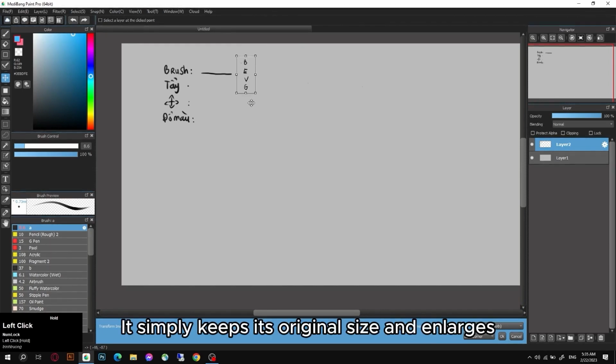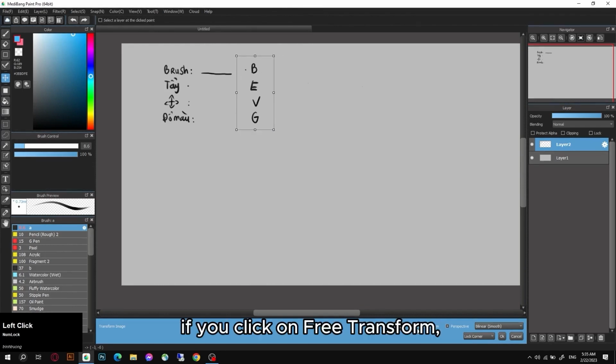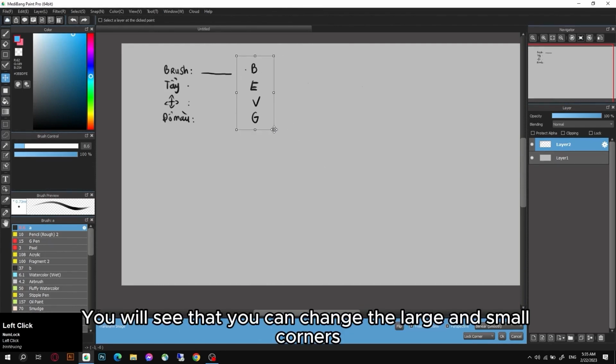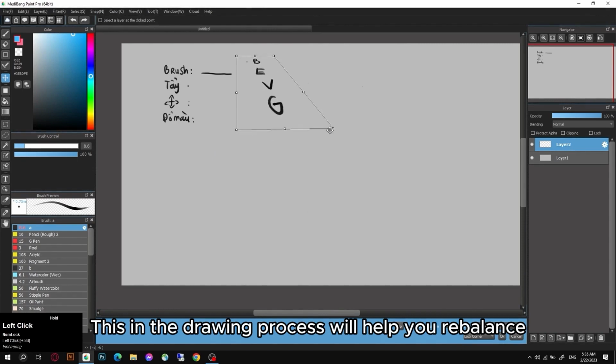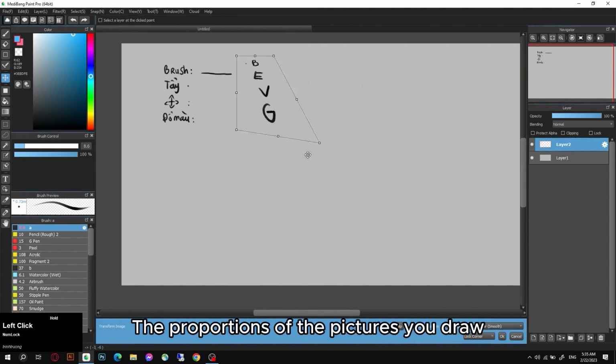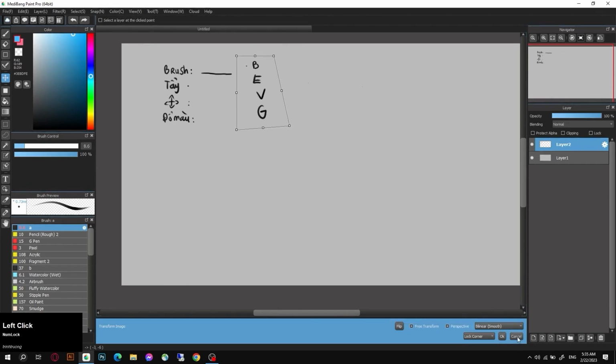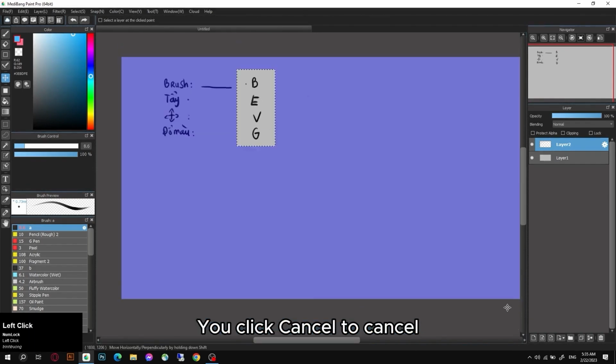It simply keeps its original size and enlarges. If you click on free transform, you will see that you can change the large and small corners of the icon you are drawing. This in the drawing process will help you rebalance the proportions of the pictures you draw. You click cancel to cancel.